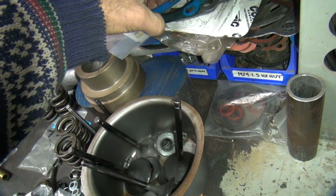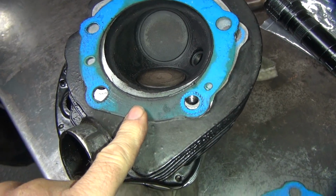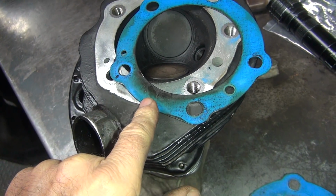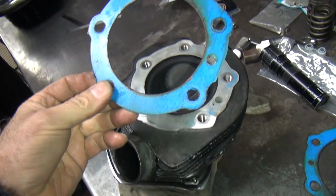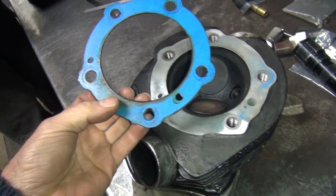Now, the way you know you got a blown head gasket is you look at your head gasket, and if it looks like that, it's probably blown. And then when you flip it over, it's burnt like that, you know definitely it's burnt. But you can still have pretty good compression and keep up with the rest of the bike, so don't let that be your guide. Just because it hauls ass doesn't mean it's not blown. And see, this one here is blown.